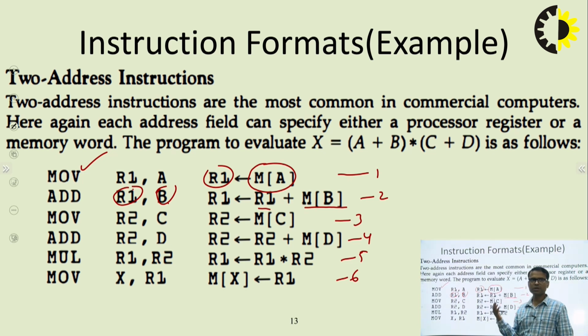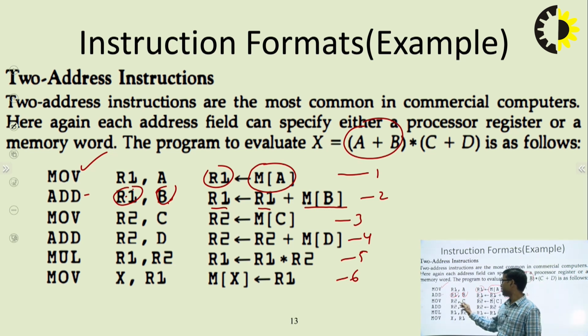Many times students usually think, why not we add one instruction R2 and read the data location B and store it? No, not required, because R1 is already available. So, we will read directly from the memory location B and add with the R1 and store the data at the R1. Fine. So, by this time we have the data of A plus B available in the R1.